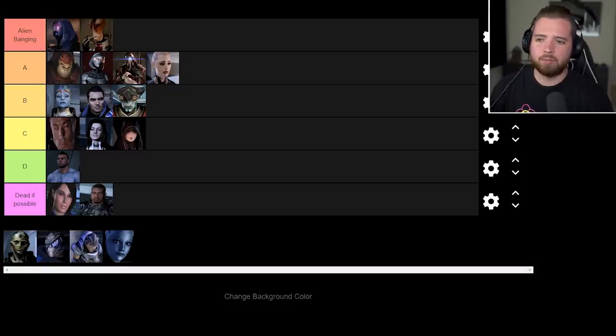And if you get to know her more, you learn more about her. She has her whole thing in the third game. She has an arc, you know, an arc. That's important. Looking at you, Ashley, James, and Jacob, an arc is nice. Sorry. An arc is important. Makes the character a lot better.